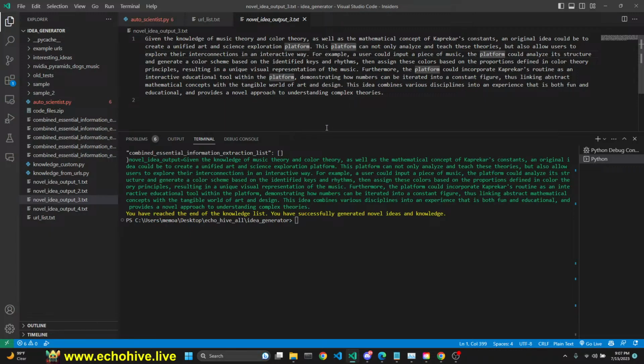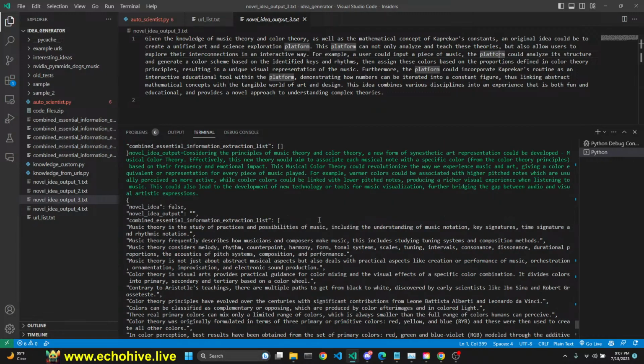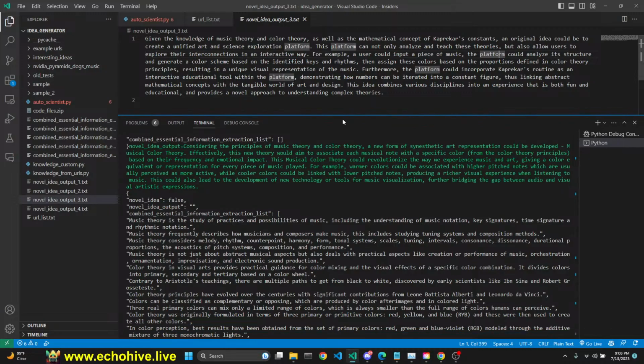Actually, when I did this earlier, it came out with a really interesting idea, which was to actually convert notes into 4-digit numbers and apply Kaprekar's algorithm on it, and eventually change the tunes accordingly, right? So anyway, this is one. Let's do another. I have some examples here, and then we'll start talking more about the code.